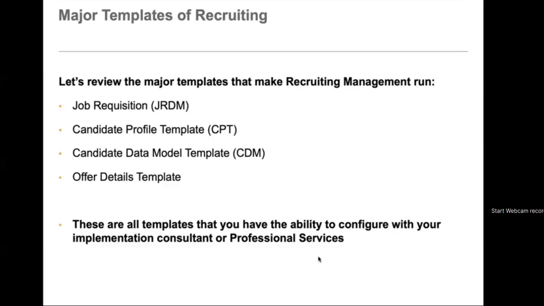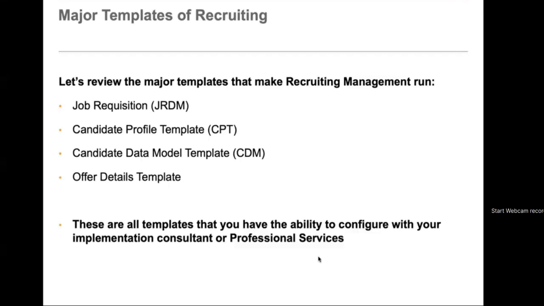So first thing is, as we discussed, we'll create a job requisition. That is a job requirement. Requisition is nothing but a requirement. In it we'll maintain all the details about the job, like the title, the location, the department, and how many hours of working week is expected. So like this, a lot of details about the job will be mentioned. What all fields we require on the job requisition screen to capture all the information about the job is what the job requisition template is about.